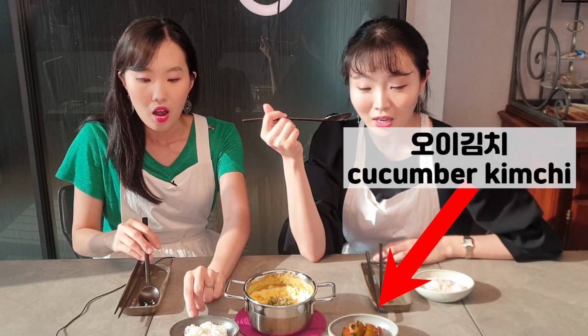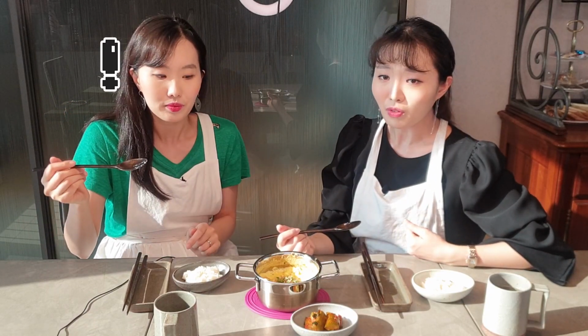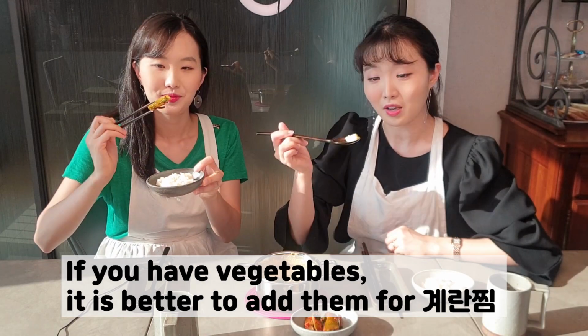And at the same time, you can feel the egg mixture because it's soft, so it kind of runs in your mouth. Do you know what I'm saying? And the vegetables are the perfect size. Right, and I can chew the vegetable texture, so this is really nice to eat with the vegetables. I think you should add the vegetables if you make the 계란찜.